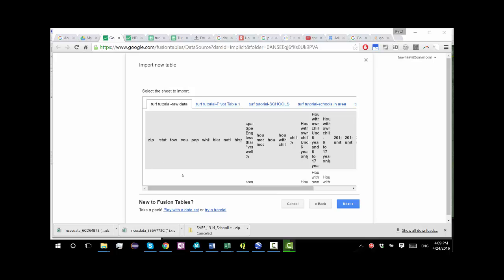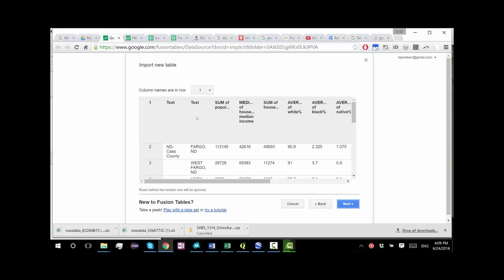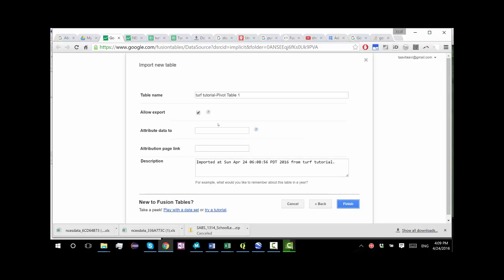Now we can take it from the pivot table, hit next, and let's name it town demographics, and let's just hit next.